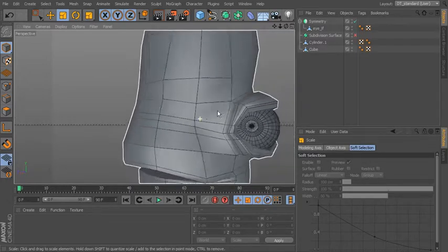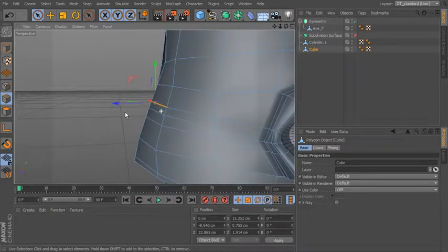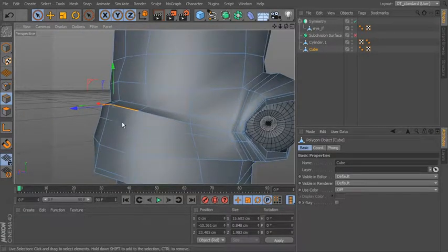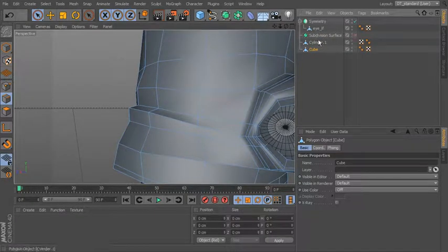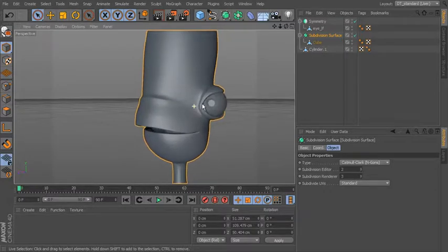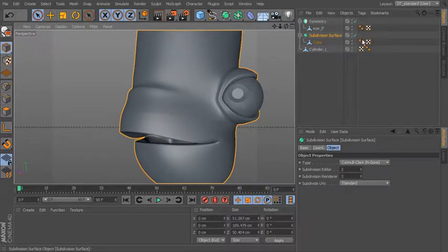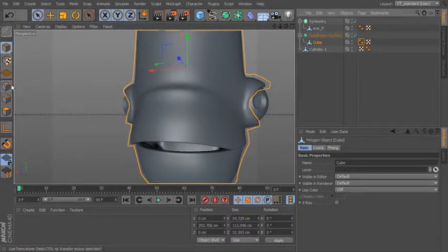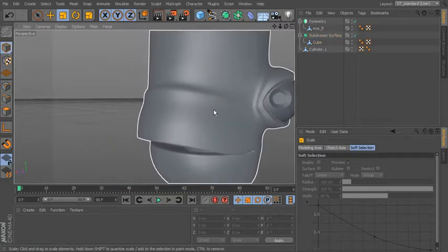One thing I want to add is a little bit more detail on the head — a little bit of a wrinkle. Let's grab this edge and pull it in, grab this one and pull it up a little, then grab these and pull those in a little. We can start to create a little bit more detail and drop this back into the subdivision surface to create some wrinkling up there. You can see those sharp lines in there, so I'm going to turn off the angle limit. If you want this to extend back around you can grab these corresponding points and pull that out, and it'll extend back down a little bit more.